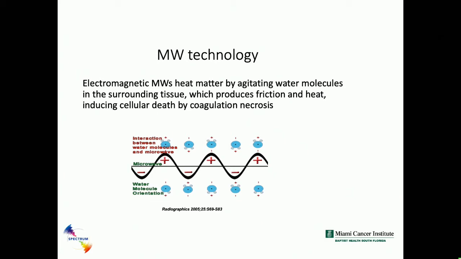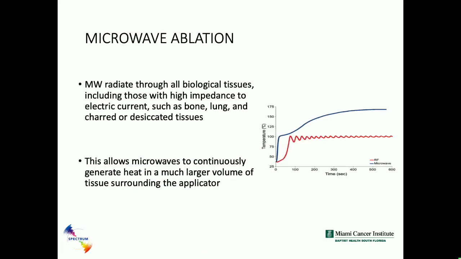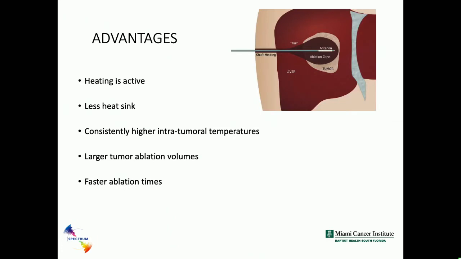Next slide, please. Microwave, the impedance of the tissue does not seem to affect microwave as opposed to radiofrequency ablation. So you can put it in locations which have high impedance and burn it. I call it RFA on steroids because you can get much bigger zones much faster. Next slide, please.